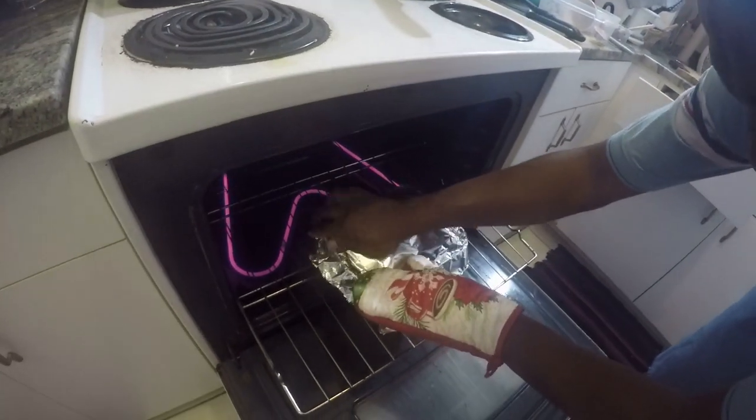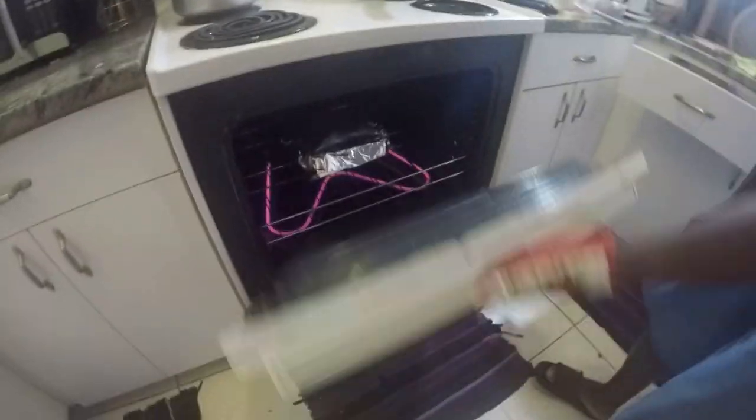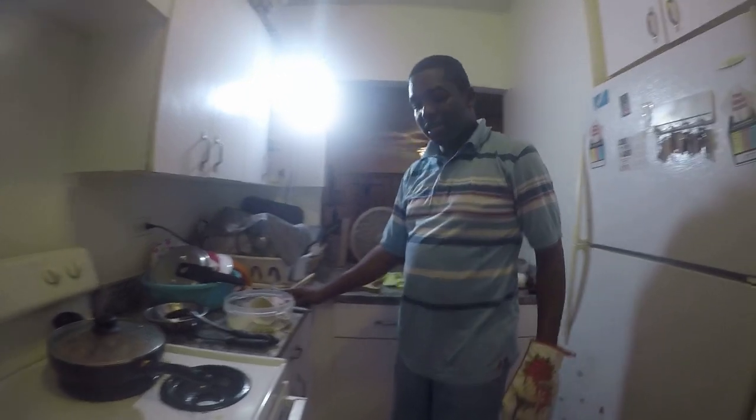Got KFC and McDonald's in our kitchen. Papa is getting in the kitchen. The temperature a little, you know. Yes, that's how we do it. That's how we do it. All right, we'll soon come back.